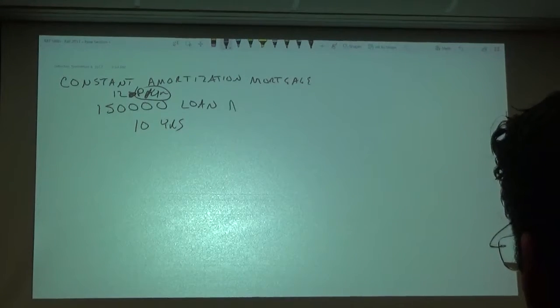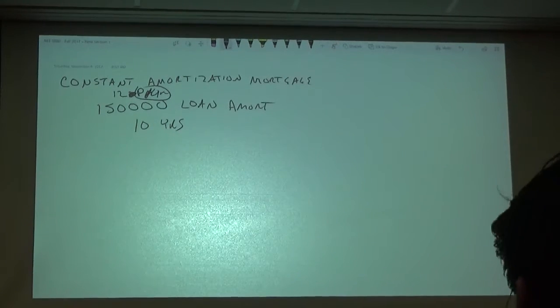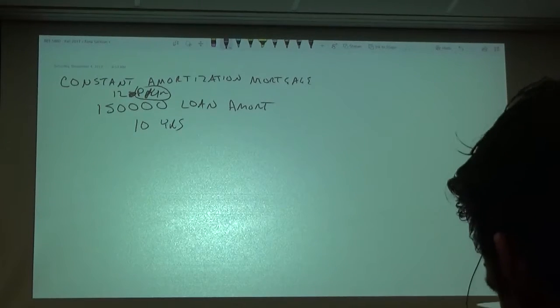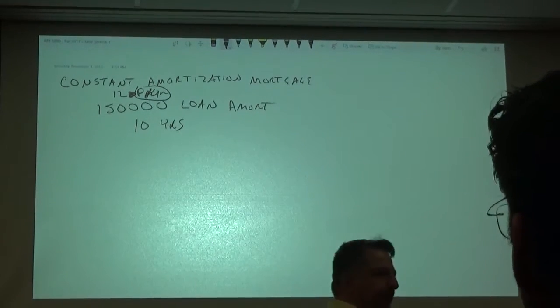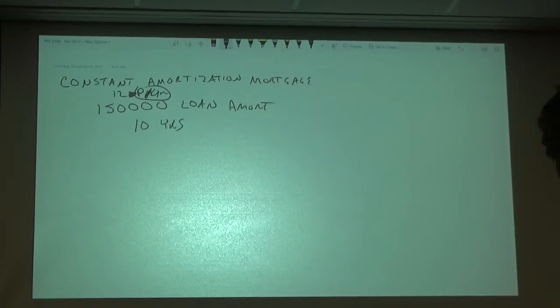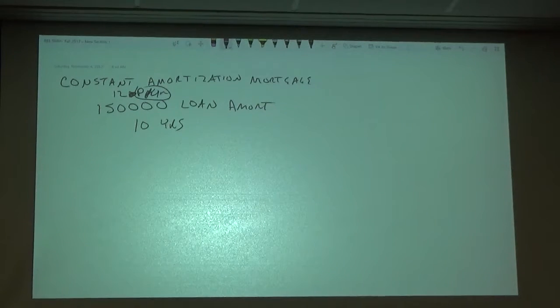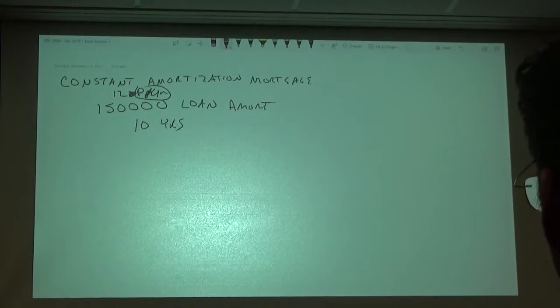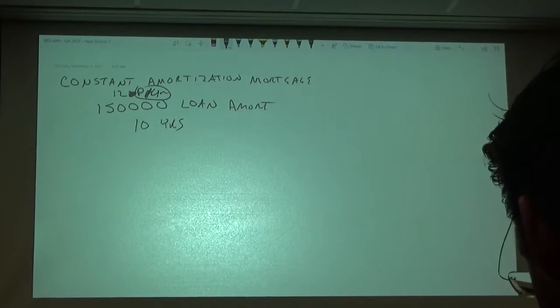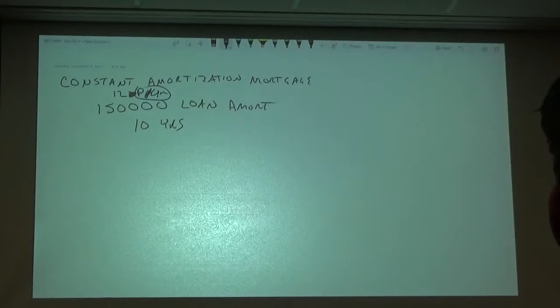Okay. So how much would I pay off each month? What dollar amount would I pay off each month? Isn't it gonna change from month to month? No. Listen to my words. How much would I pay off? Oh, principal. Principal. Okay? There's a difference between how much my payment is going to be versus how much I'm going to pay off, which is simply referring to the reduction of the principal balance.